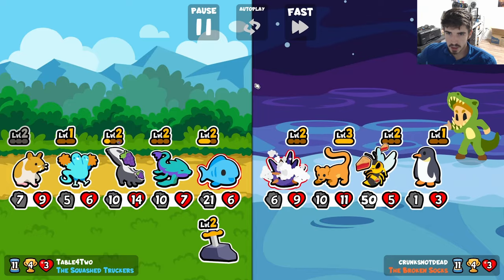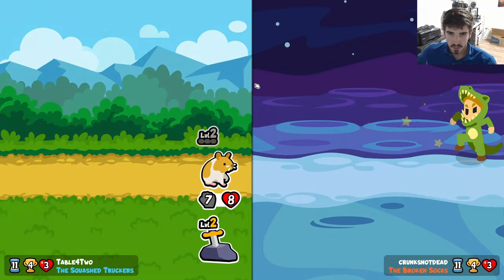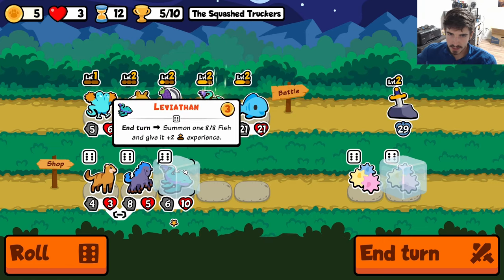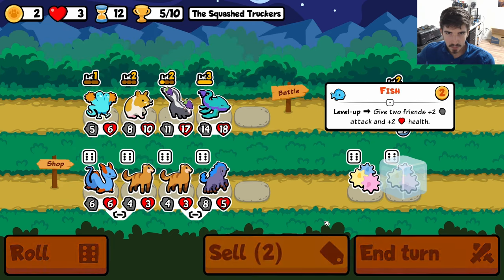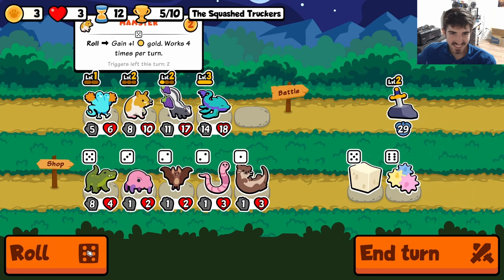Got a huge wasp homie. Okay, we got kind of bailed out there. I think our hamster should have been further up here. Alright, and now it begins. We got plenty of runway. We got the level 3 Leviathan. Just got to look for Behemoth. Probably a couple more team spirits, and then we're good to go.